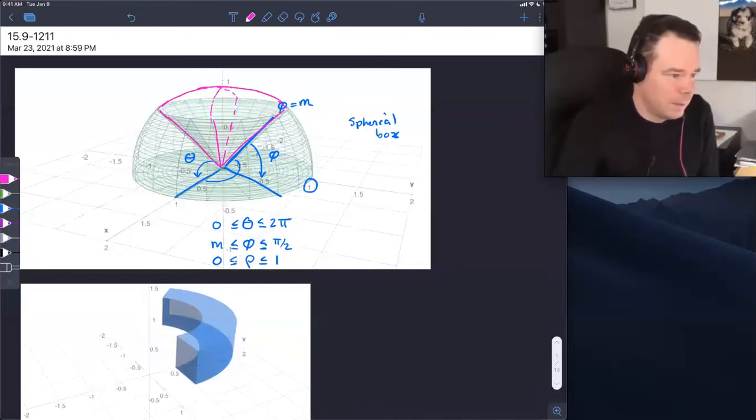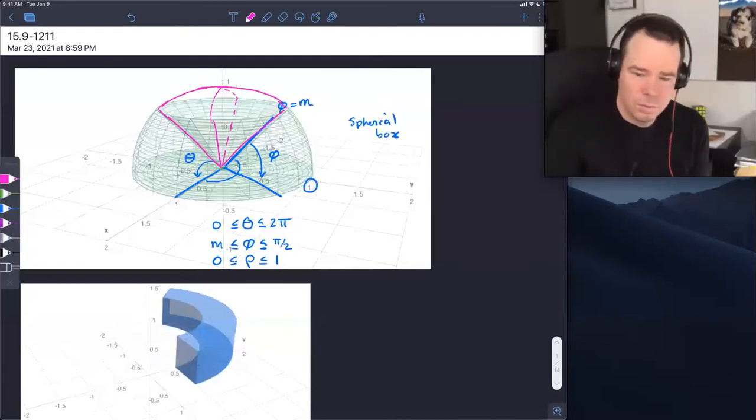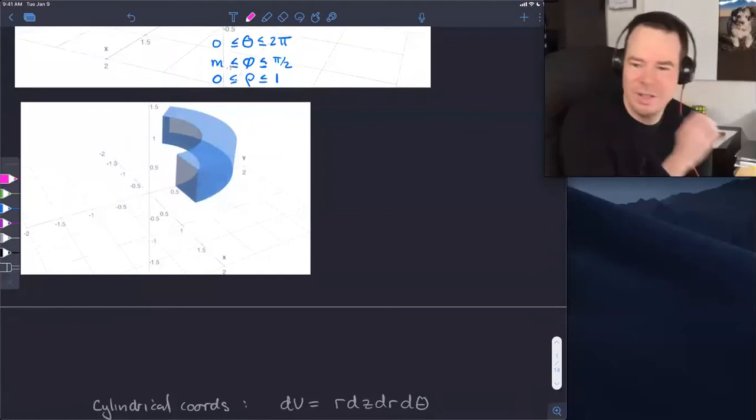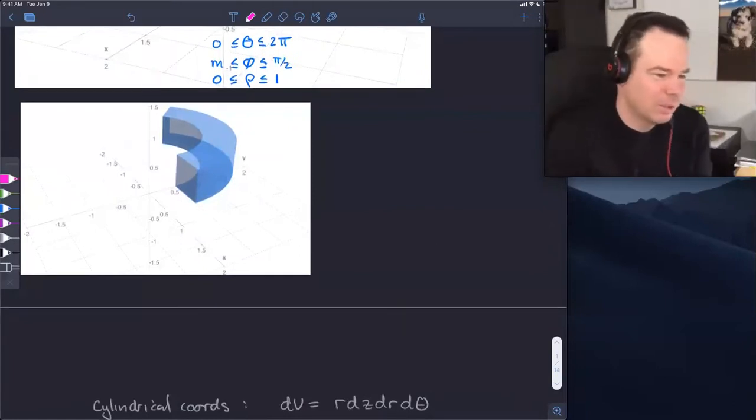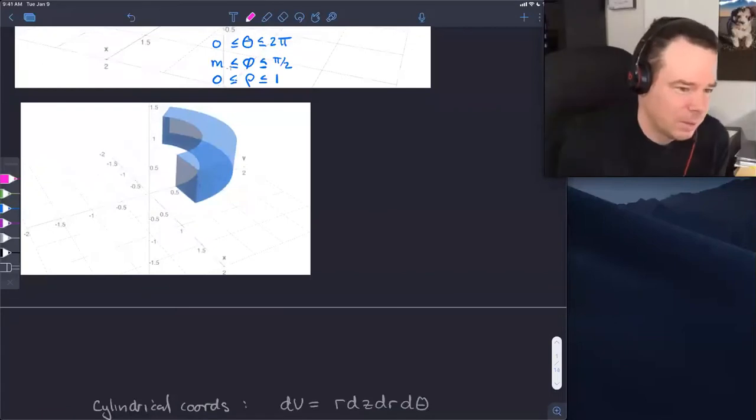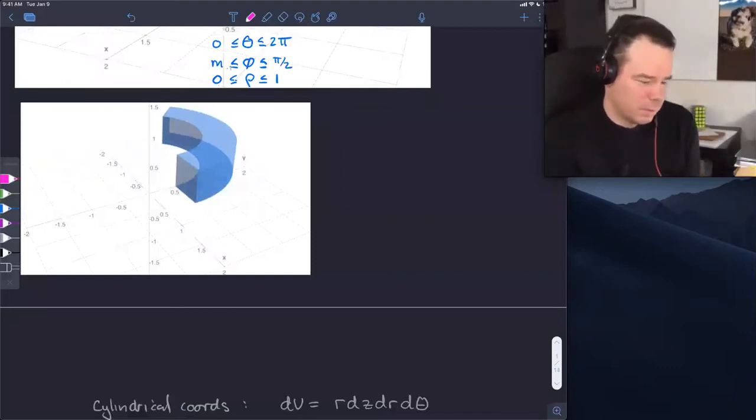Let's look at the last question. So how about this region here? I can actually just show it in this region here. It's on the slide, but you can also look at it in the browser. I didn't want to have things on the share window at the same time as you looking at your browser. So looking in your browser window, is that blue shaped region a cylindrical box? Is Z trapped between two constants? Is R trapped between two constants? And is theta trapped between two constants?